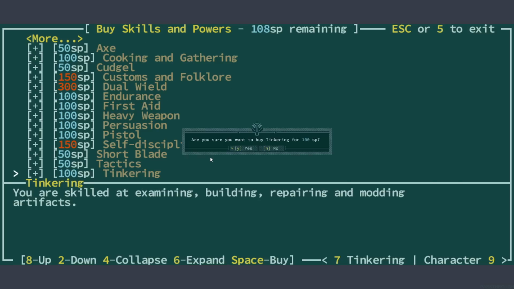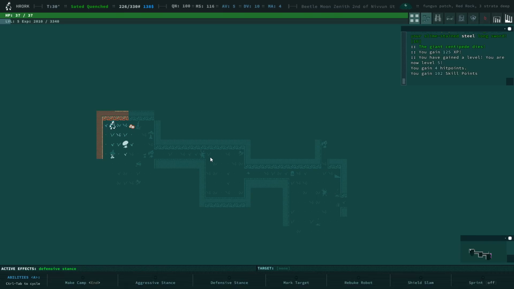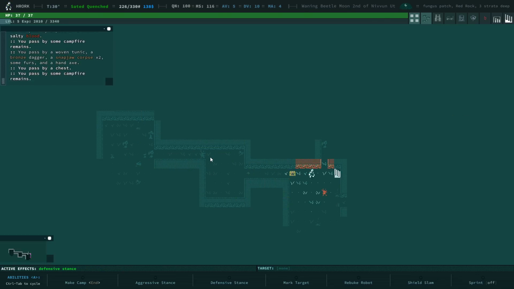And I'll put it into tinkering, I think. Yeah, so I'm now much more successful at examining artifacts. And then if I can get some more skill points, I can start disassembling things. And slowly you can become a crafter who can take a bunch of grenades and a blueprint and turn it into cyberware that will make your life a lot easier and then install it on yourself. And I find that getting that early is typically better than getting it late. That way you can start to accumulate random refuse and things to help you out.